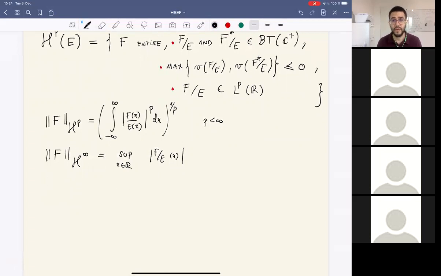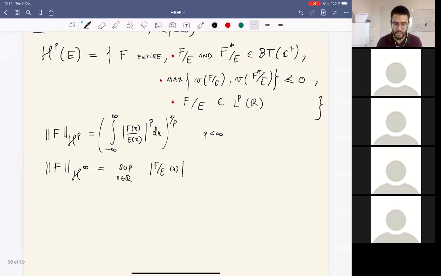So that's the de Branges space. Then definitely this is a vector space because if you have a function of bounded type, we know that sums, products, and quotients of functions of bounded type are of bounded type. If you add two functions of bounded type, then its mean type is less than or equal to the max of the mean types of each term of the sum.